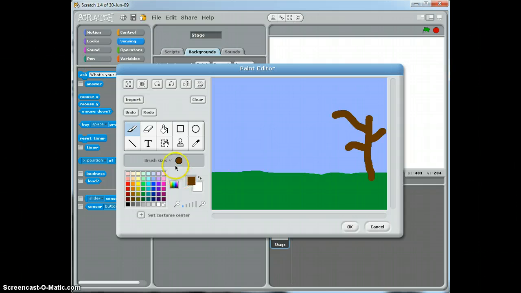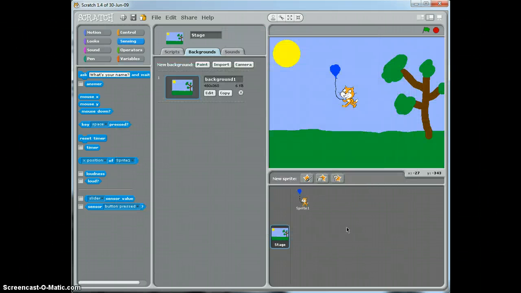And on that tree, I might have some leaves. Like that. And also in my sky, I might have a sunshine. Like that. Press OK. And you'll notice that that background has now applied itself to my stage.